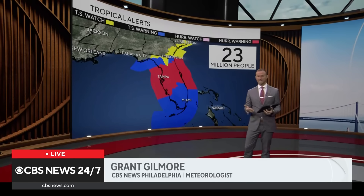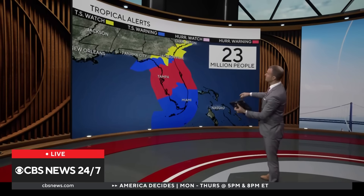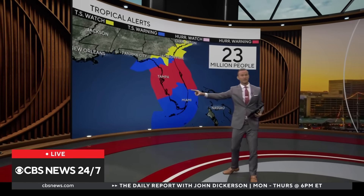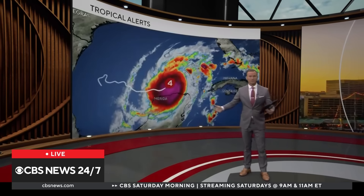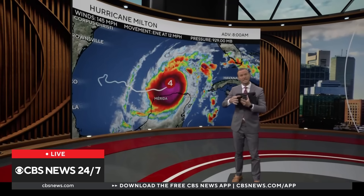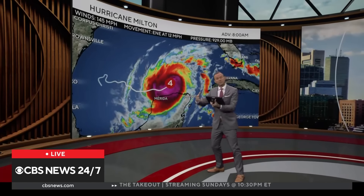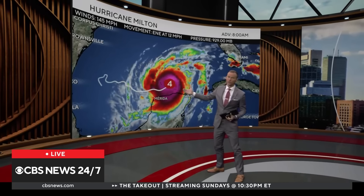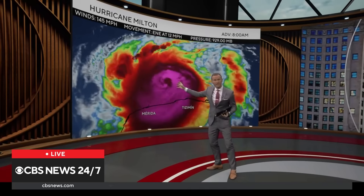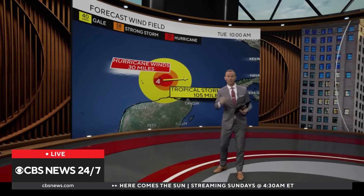It's incredible how much it intensified yesterday. It went from a Category 1 early yesterday morning to a Category 5 yesterday around midday. Out in advance of Milton, 23 million people are underneath some sort of tropical storm watch, warning, or hurricane watch or warning, with hurricane warnings extended from the Tampa coast to the east coast over Cape Canaveral. Milton went through what's called an eyewall replacement cycle, where that small pinhole eyewall collapsed and another eyewall around the outside developed — a process that causes it to weaken. But now it's primed and ready to begin strengthening once again. It's a powerful Category 4 hurricane with wind speeds at 145 miles per hour, moving east-northeast at 12 miles per hour. You can see the eyewall is actually a bit bigger than the eye yesterday — that's the secondary eye that formed — and now it's ready to start strengthening again as it moves over those warm waters in the south Gulf of Mexico.